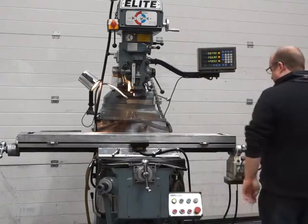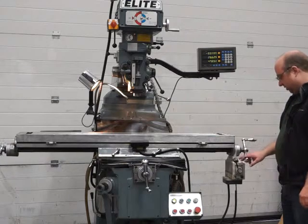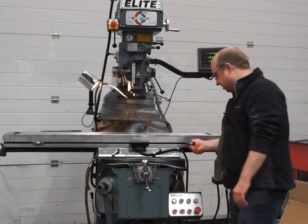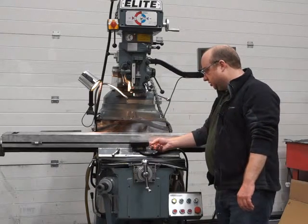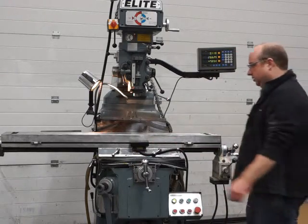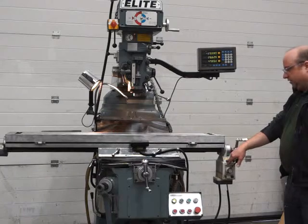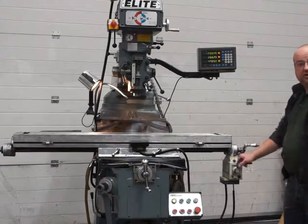Now powering up the X-axis on the power feed — that's on feed mode. I can go to rapid by pressing this button on the top. It goes all the way down, and you can adjust these stops wherever you want them to be. When it hits the stop it will auto-stop automatically. Going the other way it works fine, and I'll just test it with rapid override in the other direction — as you take your finger off it just goes back to feed again.